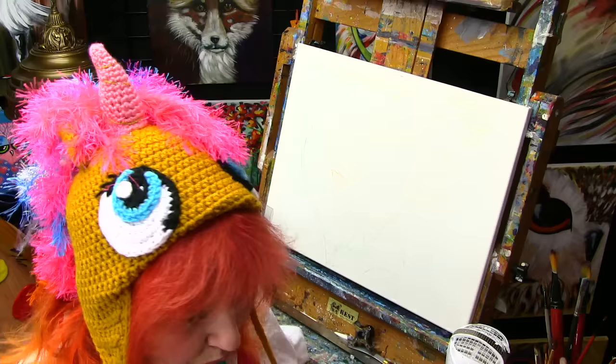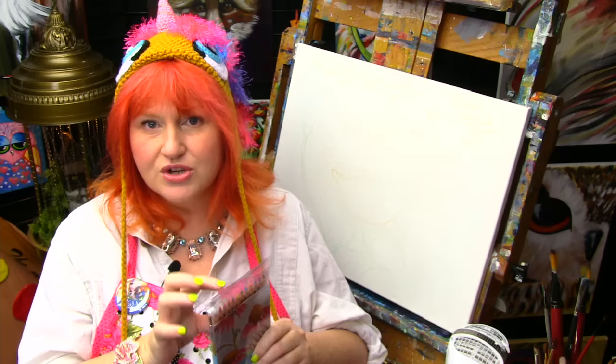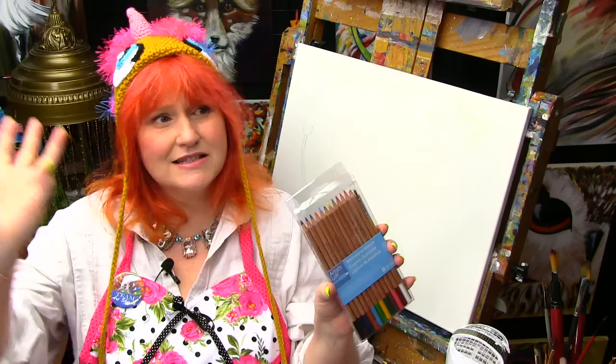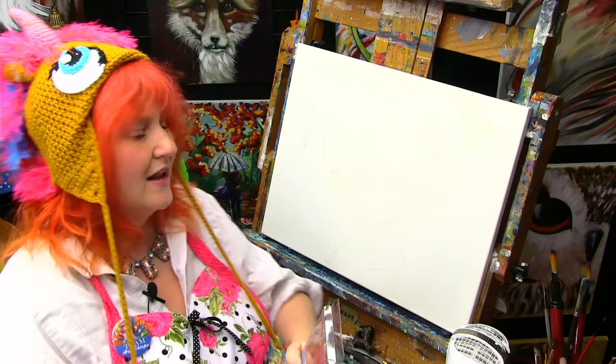So we're going to be using a special tool today. I haven't introduced these before because they have been so expensive. I've always been like, kids chalk, use whatever. But these are actually what I would prefer people sketch their paintings in with, which is watercolor pencils. Today I saw these for $5, a huge difference from $56. I'm not going to ask you to go get $56 watercolor pencils, but at $5, that's close enough to getting some chalk. These are wonderful and they really vanish into the painting. So I have pre-sketched in my rose and I've done some wishes.